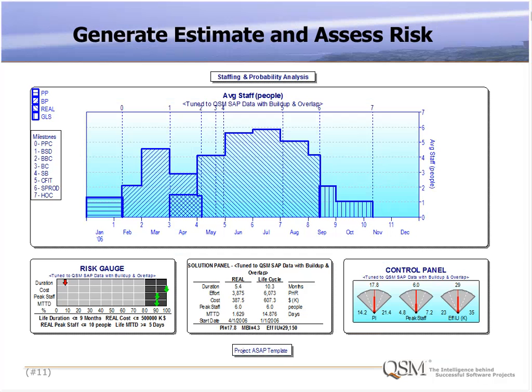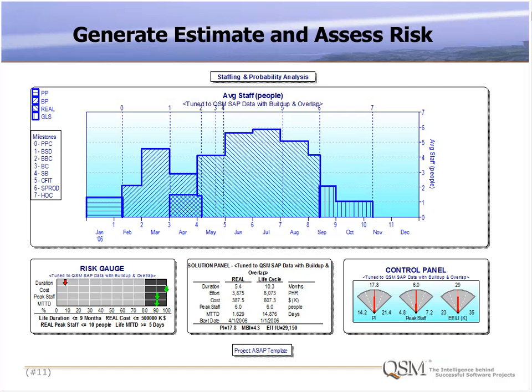Once we get a handle on size, what we have to deliver, and that productivity factor or index, we're going to go ahead and actually run the estimate. SLIM is going to let us run the estimate, and it's going to give us the numbers. As you can see on this slide here, I've got a summary of the estimate.